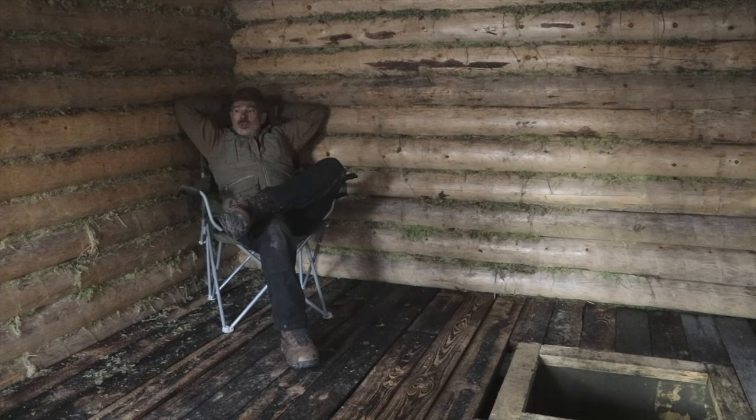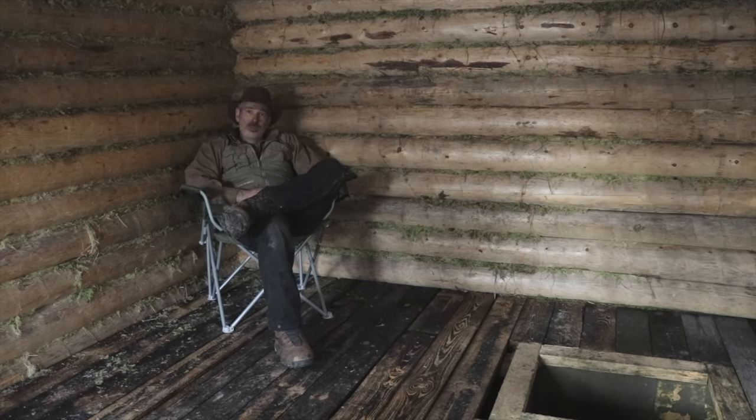Floor done before the sun went down and I lost my lighting, so I'm going to get some chinking done. I've got some good weather coming up over the next few days, like 3, 4, 5 degrees Celsius. So above freezing, this clay and moss is now thawed out because of the stove running for so long. But that warm weather is going to allow me to do some work outside too, get some of that chinking done, especially in the lower lift levels with clay and ash, so sort of like mortar.